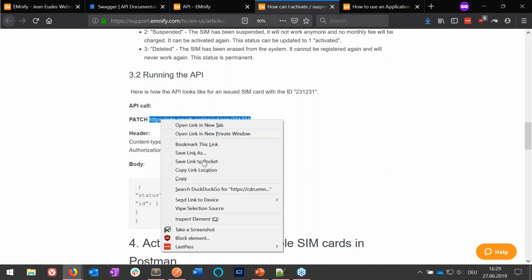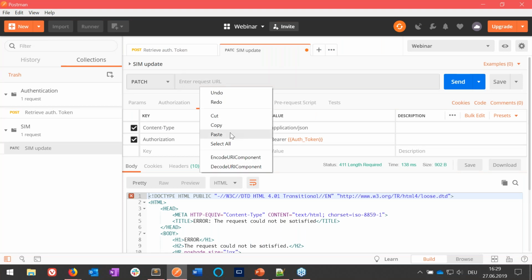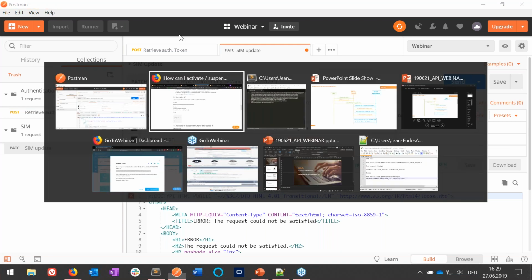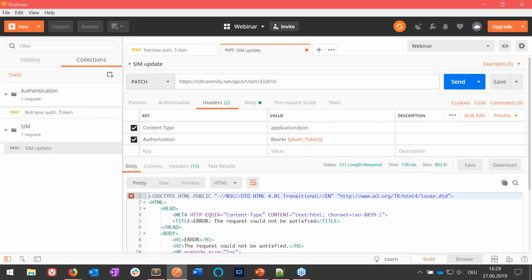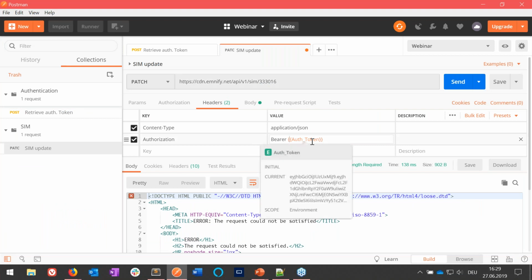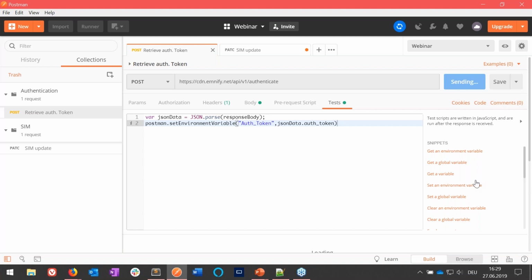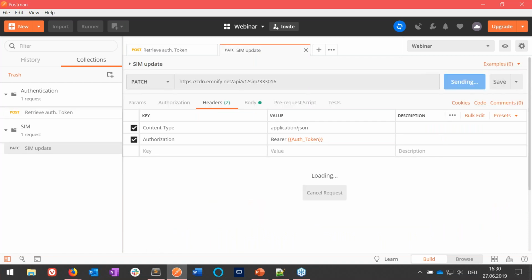I'm going to again copy this one, add it here, paste, and put the right EMnify ID. All right, so this is correct. The authorization seems to be also correct. We can, just in case, resend to get the authentication token and check the SIM update. We'll save it and send it.